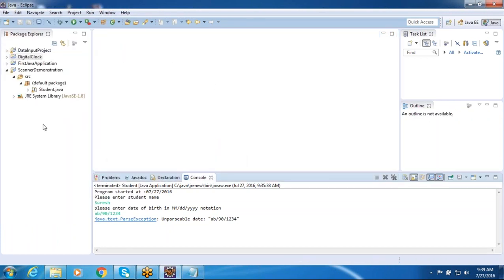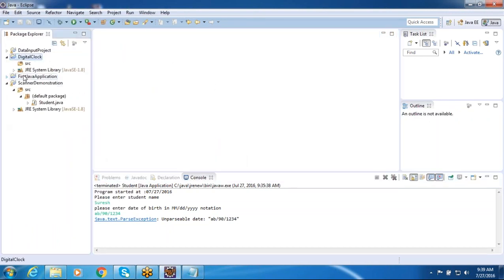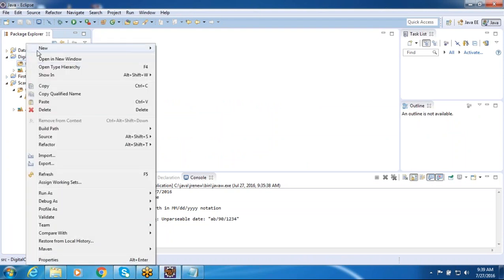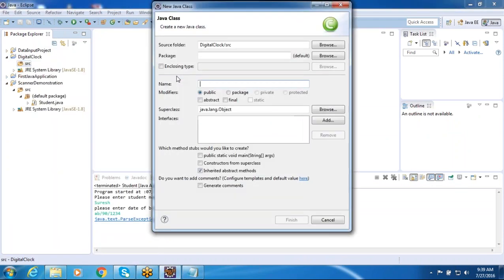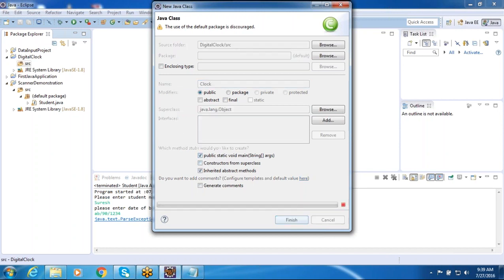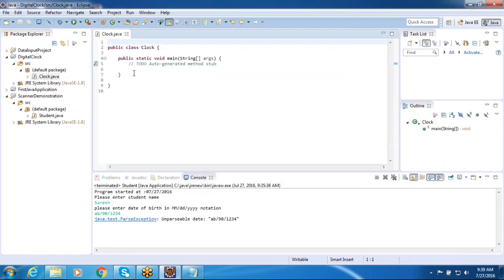Now let me create some digital clock. It's a class, and the class name is going to be Clock. This contains a main method.